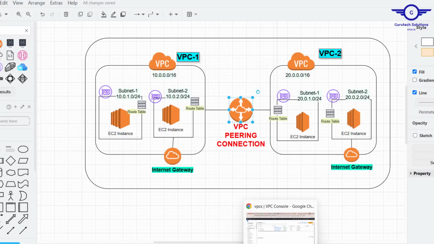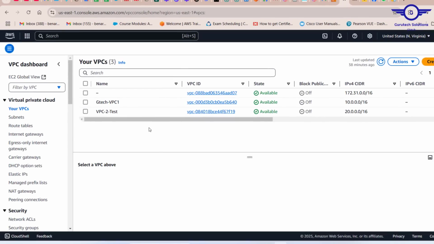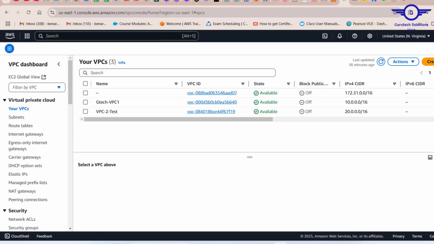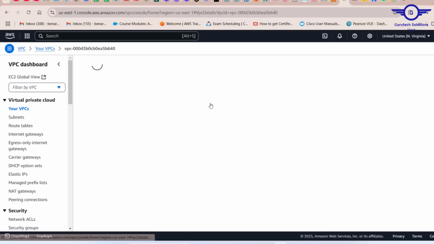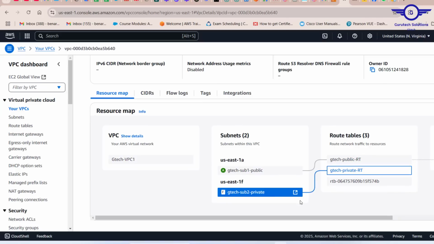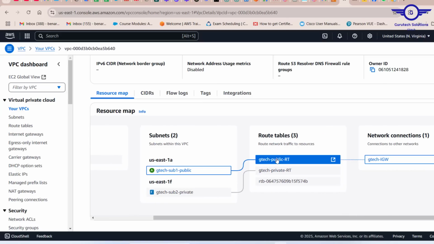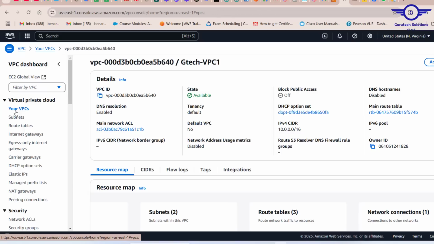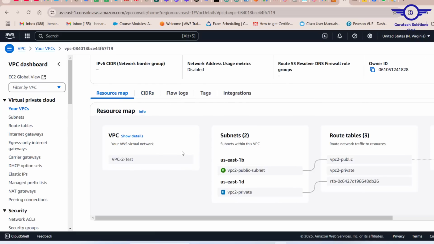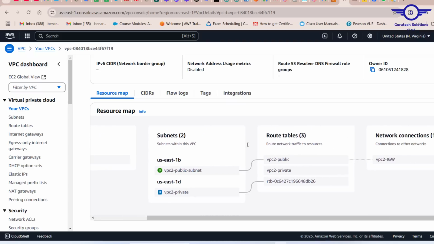So without any further ado, I'll go to our AWS Management Console and inform you that I have created two VPCs. This is one VPC, another VPC. In each VPC, I have created two subnets, and for each subnet, there is a respective route table. For example, let's start with the first VPC. If you go to the first VPC, under resource map, you will see that it has two subnets in different availability zones, and the route tables are here, both public and private. The public one goes to the internet gateway. The same applies to the second VPC. So ensure you create two VPCs, two subnets, and associate them with the route table. The same I've done here.